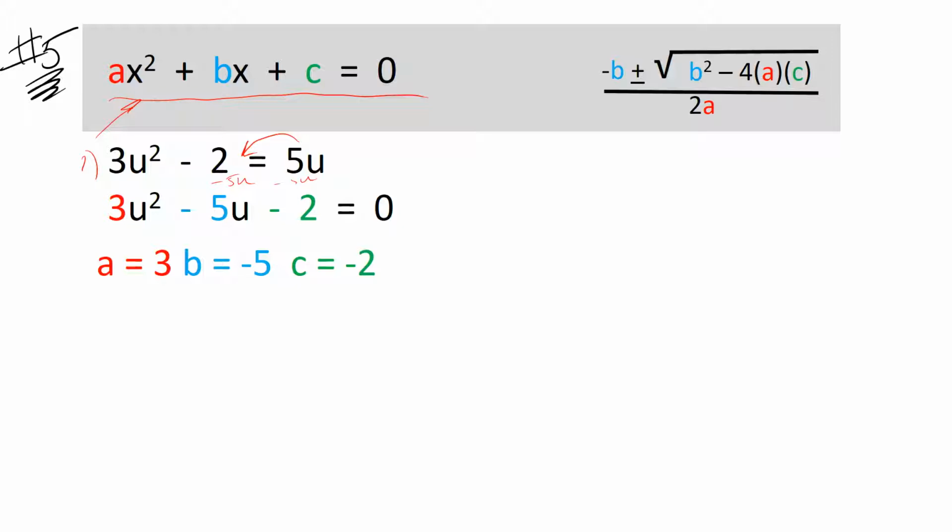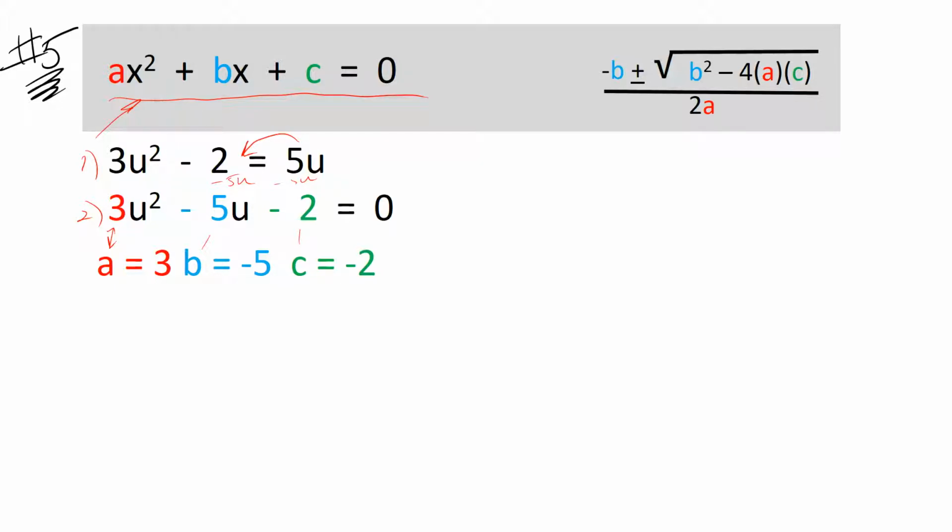And now the second step, I look through these and identify and isolate which one is A in that general format, which is B, and which is C. So the coefficient, the number with the squared term, in this problem, that's going to be 3, B is going to be 5, and C is going to be negative 2. All right, so let's start walking through the problem.